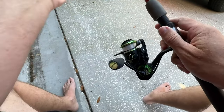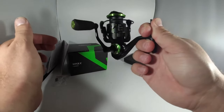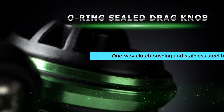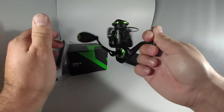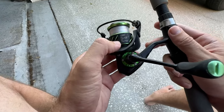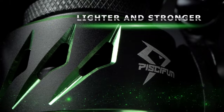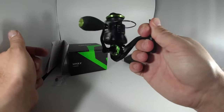One standout feature of the Viper X is its versatile retrieval options, with different gear ratios to suit any fishing style or situation. Whether you prefer speed or smoothness, this reel has you covered. Thanks to its waterproof design, including innovative technology such as a one-way clutch bushing and stainless steel bearings, the Viper X is highly resistant to water and dirt, ensuring optimal performance in any conditions. The Pissifun Viper X delivers premium quality at an affordable price, with every detail designed to provide the best value for your money. Despite its strengths, some users may find the size of the reel a bit bulky, but overall, if you want a reliable and high performing spinning reel without breaking the bank, the Viper X is definitely worth checking out.